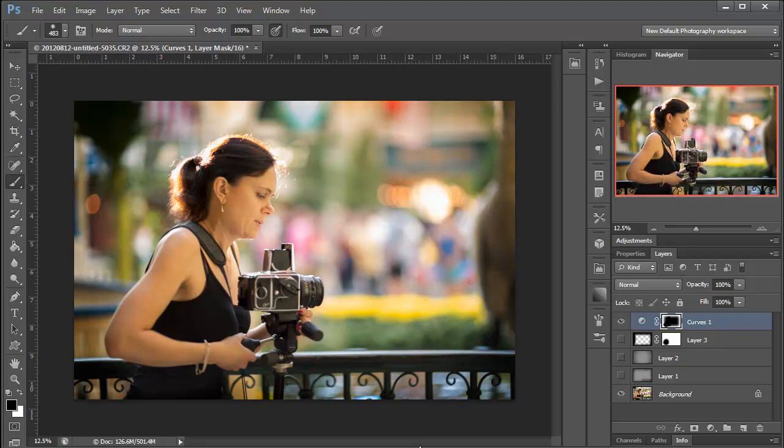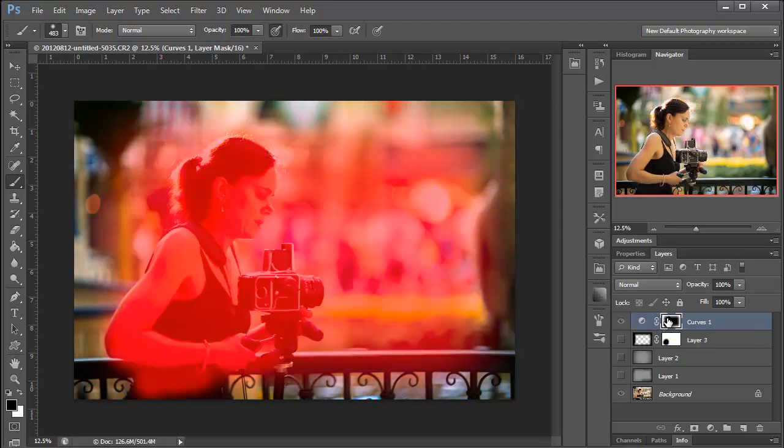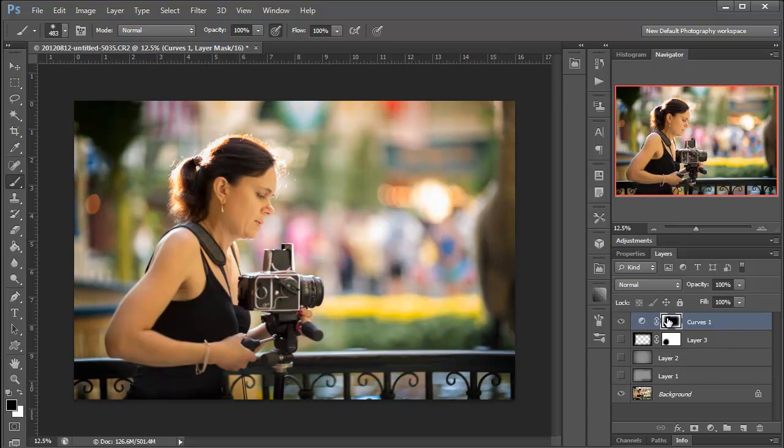Okay. If you ever want to know where exactly you've applied an effect, if you come up with this selected and you just click on the backslash key, it will show you your mask. Okay, that's just a quick tip. Hit the backslash key again to get rid of the mask, and there we've created a vignette.